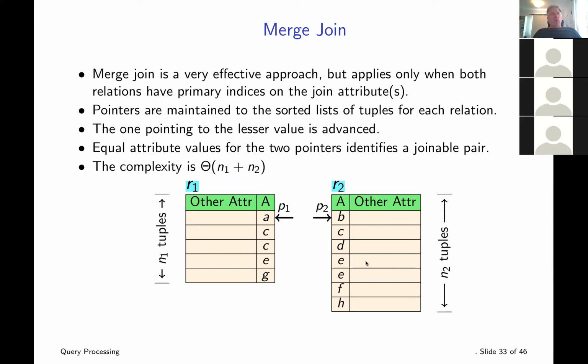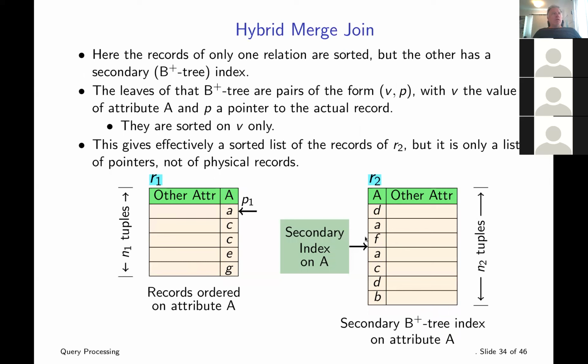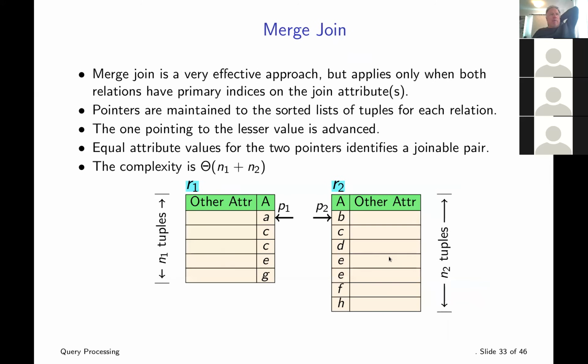So if you can get merge joins to work, you get really pretty dramatic performance boosts. The hybrid merge join, what do we want to say about that? Okay, this has to do with a secondary index. So this was primary indices. The pure merge join is where we have primary indices on both, so it's clustered on that attribute. Then you just walk through things very quickly.